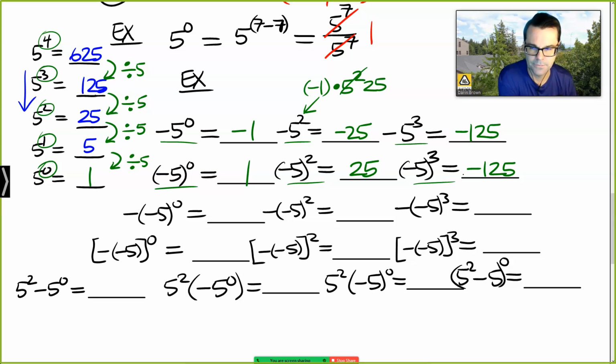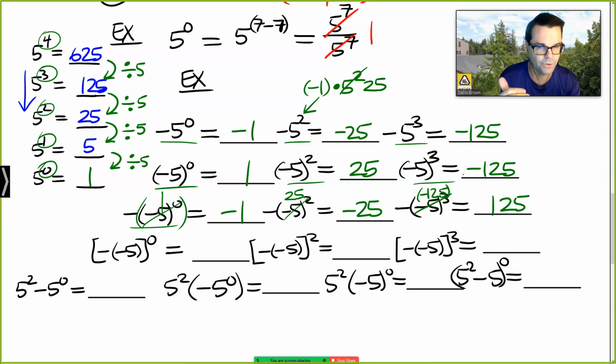What about the next three? So this one. Well, let's go through it. All of these actually are just the opposite of what's above. So for instance, this is saying take the opposite of negative 5 to the 0. Well, negative 5 to the 0, we just saw that that's equal to 1. That was above. So this is minus 1. What about this one? Again, negative 5 squared. Always do exponents first. Negative 5, the number squared, is positive 25. So this is negative 25. And this one, because negative 5, the number negative 5 all cubed, is negative 125, this is saying what is the opposite of negative 125. So this one is actually positive 125.